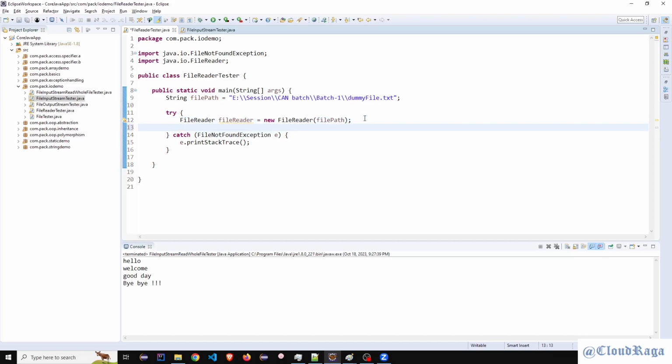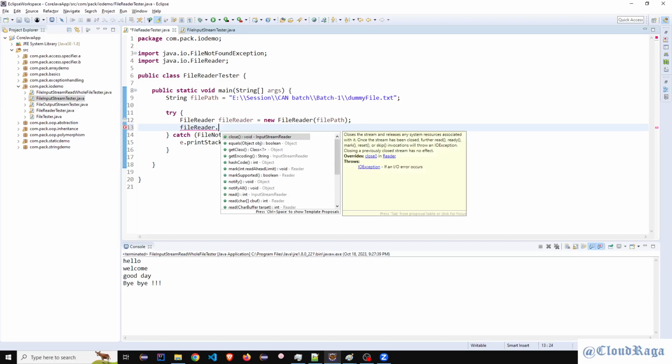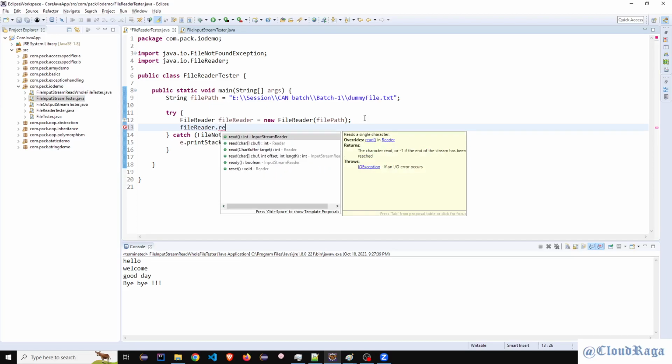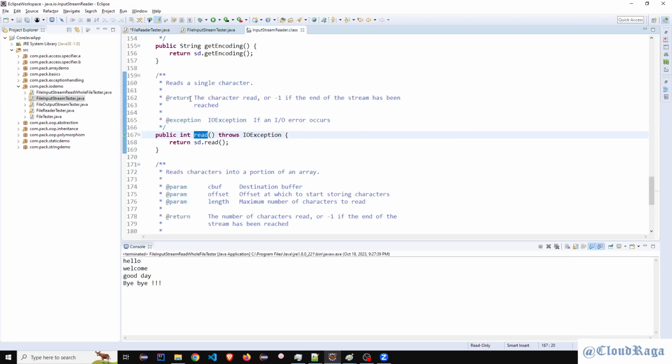So if I try to run this code, let's say we have fileReader.read. Okay, and again we have a read method. Let's see, is it the same or different? It returns the character. Shivendra, please notice here, it says reads a single character. This time it is returning a single character. Earlier it returned a single byte. And what it returns, again an int value, and it says the character read, either it will return the character that has been read or negative one. Yes, we have the same condition here.